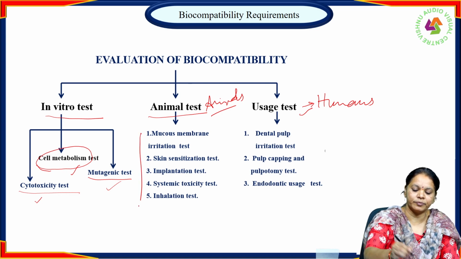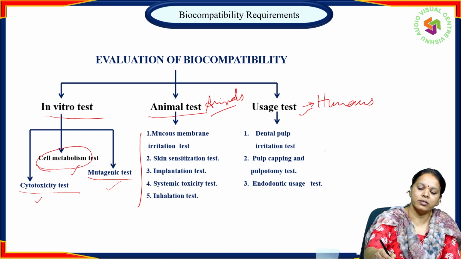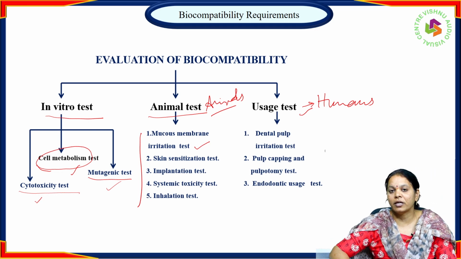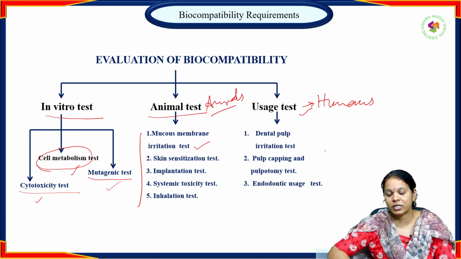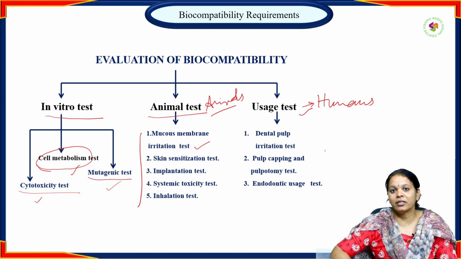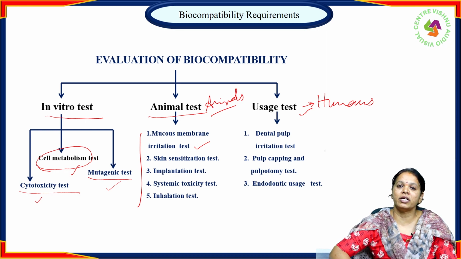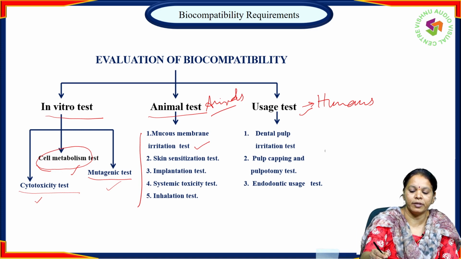tests. Again in this, the membrane test would be giving information on whether it is being identified as a friend or foe for the tissue. If it is being identified as a foe, what is the form in which it will be rejecting that material? Is it discarding the material right away by causing any inflammation, infection, or any such thing? Or is the material getting leached away and getting into the circulatory system by causing any systemic response? All such information will be given.